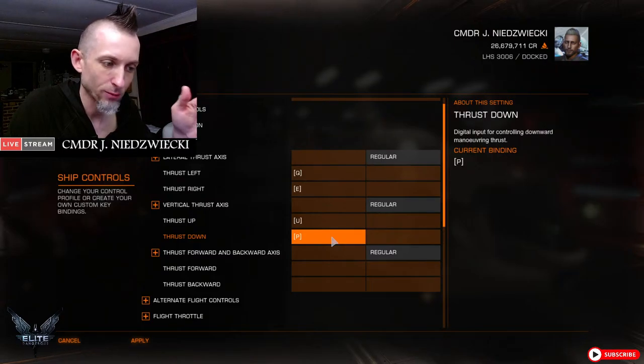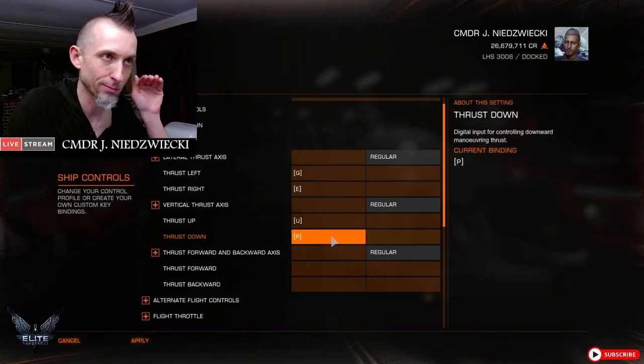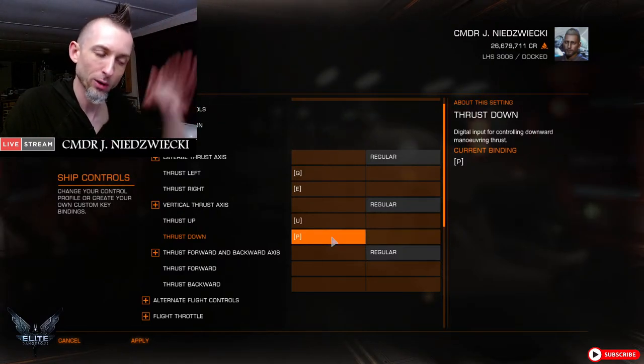The reason why I have them like that is I also have my landing gear over there. So when I'm taking off or landing, I'm not using that. If I'm using my mouse, it handles all those verticals. I'm moving forward or I'm flying laterally. I'm not normally flying up or down.